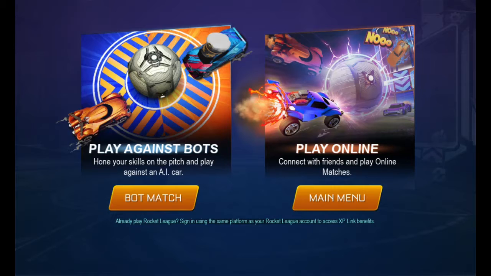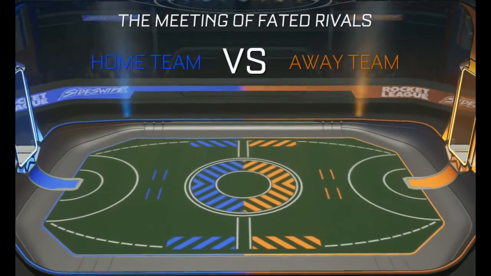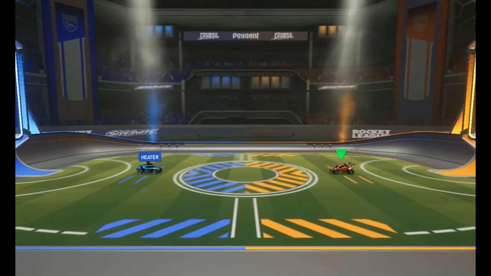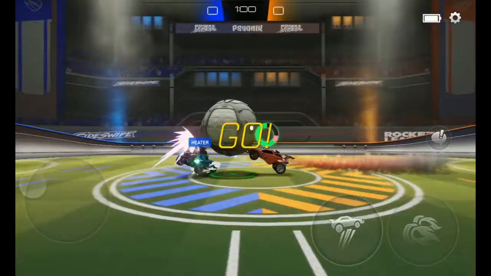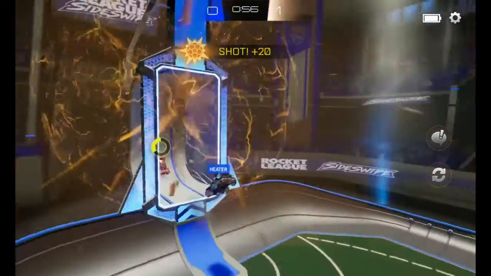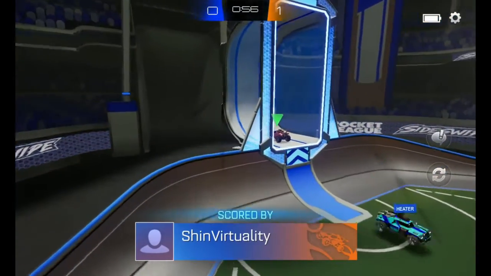and hit the main menu. All right, well, let's get into a bot match and see how well we can actually do. Meeting of fated rivals. Am I fated? I win. Thank you.